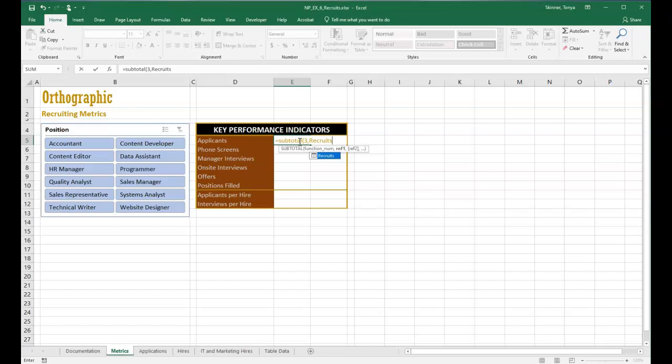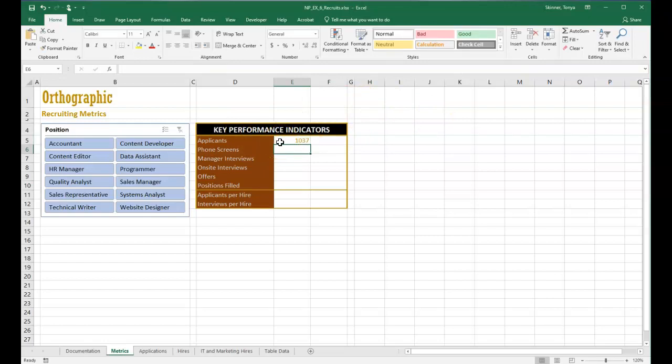And then in the recruits table, we're counting the applicant ID. So we put the square bracket, and then applicant ID. I'm going to push my down arrow 1 time and press tab to take that applicant ID. And then bracket on the other side. And then we have to finish the subtotal off, so we need a closed parentheses. Okay, see? So we're going to hit enter, and there were 1,037 applicants, and that's correct.